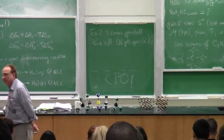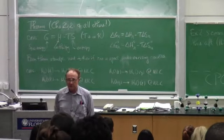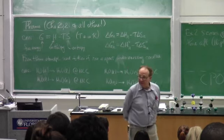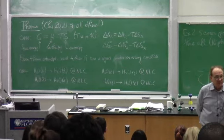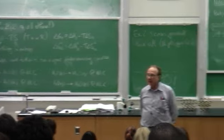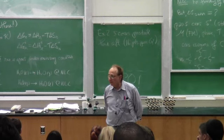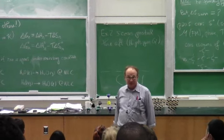This is the part that the textbooks leave out. It's very unfortunate. Because then they go on to do in that first semester things like analyses of phase diagrams. You did that, didn't you? You looked at the phase diagram for water, didn't you, in 2045? A phase diagram is a free energy diagram. How in the hell can you understand a phase diagram if you haven't been introduced to free energy? I don't know what these textbooks expect.